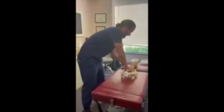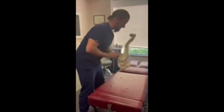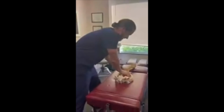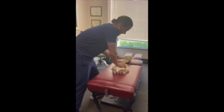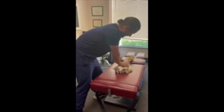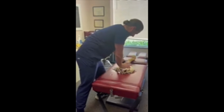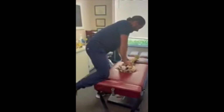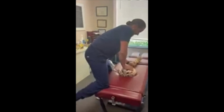What we want to do is target the disc that is causing the irritation. In this model, it's that L4, L5 disc. To treat it, I would contact the spinous process, that's the pointy part in the back of the vertebra, and perform an upward traction motion. So I'm pushing up, and while I'm doing that, I'm going to bend the table, and I'll bend it with my knee a little bit so you can see, and that gives that disc that range of motion and that space.